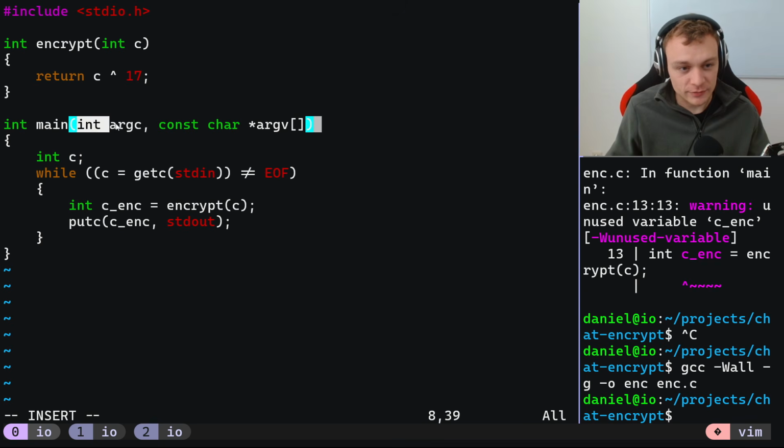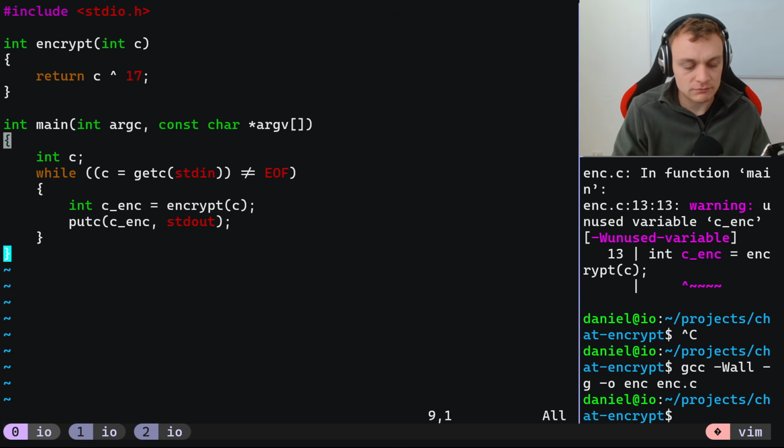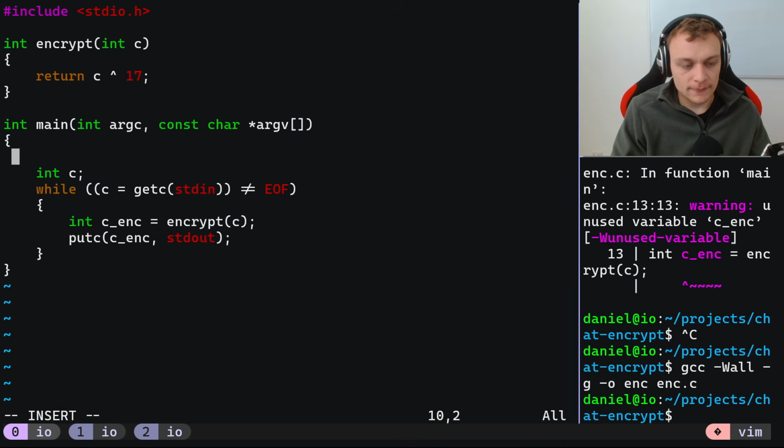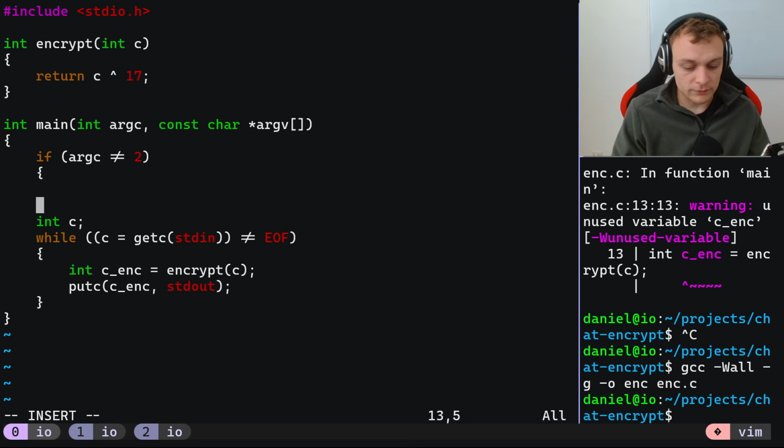So we're passing the argument count here and then a string array argv, argument values, I think. And then we can check if the argument count is not equal to 2, then we print to console.